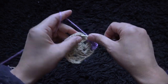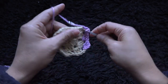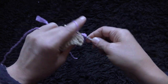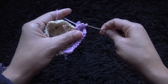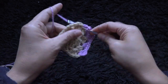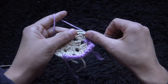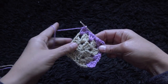Through this next 3 chain loop I'll make 3 double crochet. Chain 3, then through that same loop I'll make 3 double crochet. Through this next loop I'll make 3 double crochet. Now through this next 3 chain loop I'll make 3 double crochet. And this completes row 3.